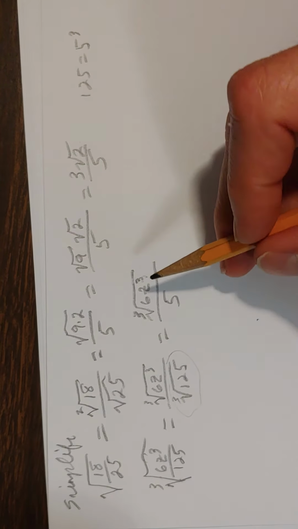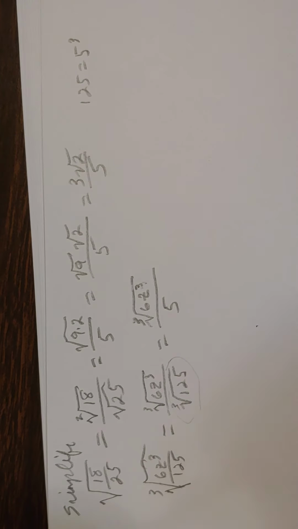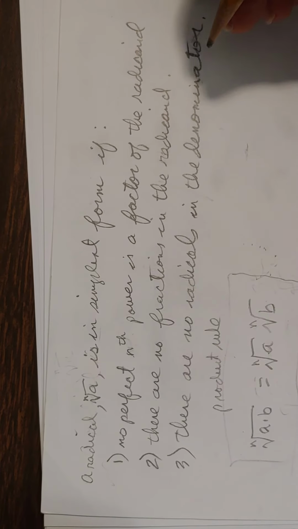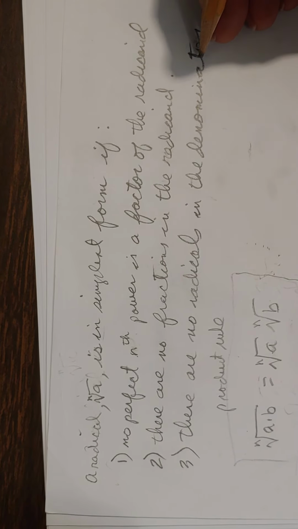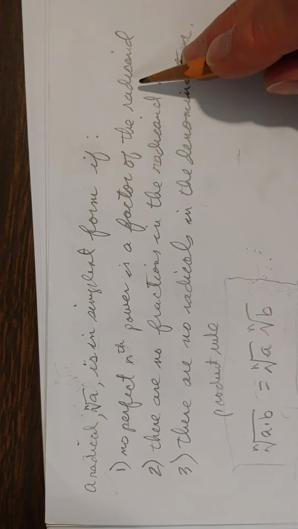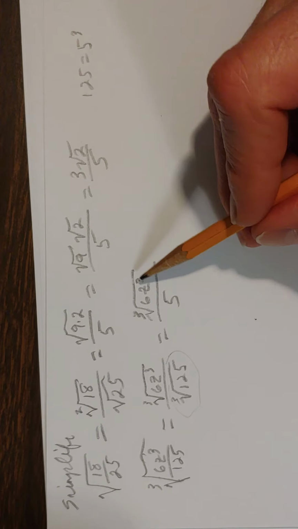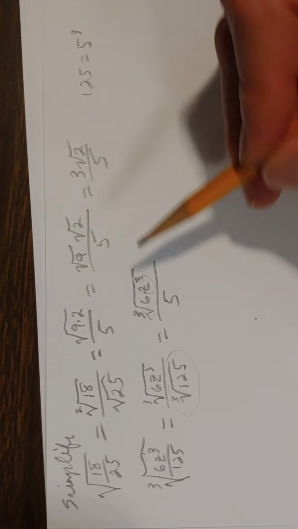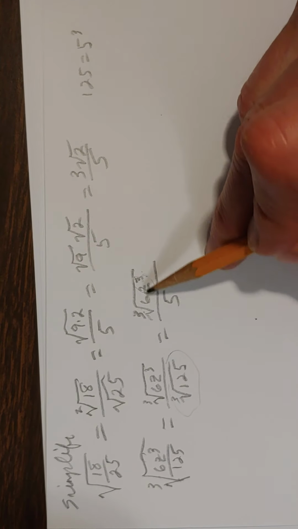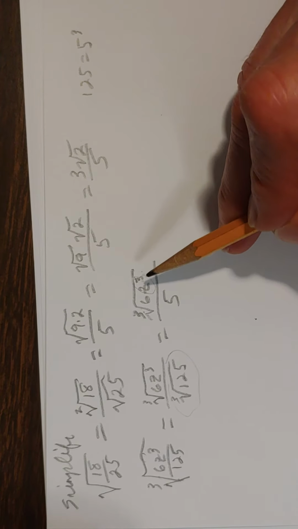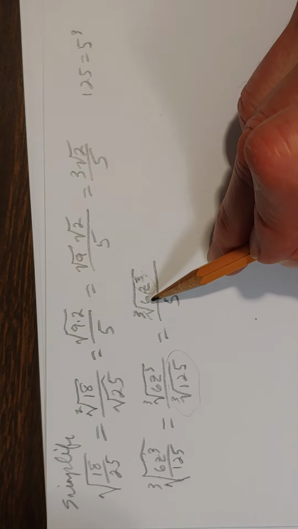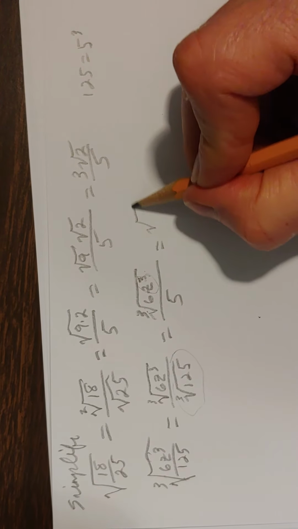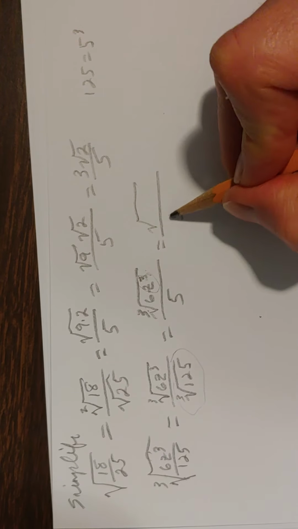But it doesn't satisfy number 1. See, it satisfies 2 and 3, no fractions underneath the radical symbol and no radical in the denominator. But it doesn't satisfy number 1 because there's a perfect cube. Z cubed is a perfect cube, exponent 3, a multiple of 3, and it's a factor of the radicand in the numerator. 6 is 2 times 3, and no perfect cube divides that. So we'll simplify the numerator some more and leave the denominator the way it is.